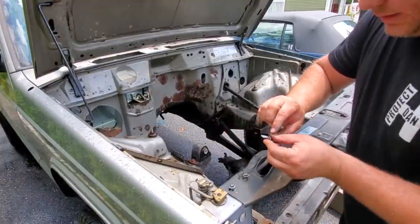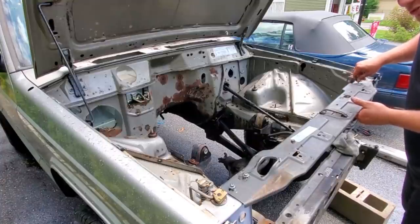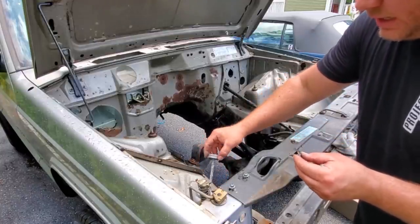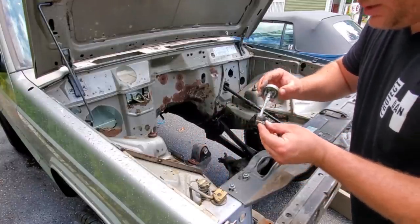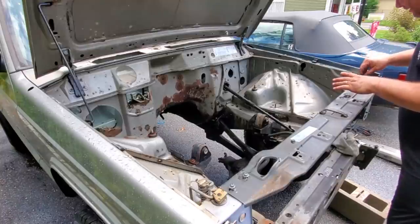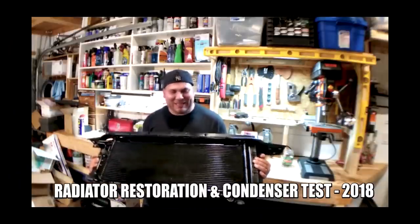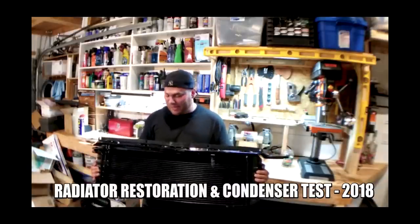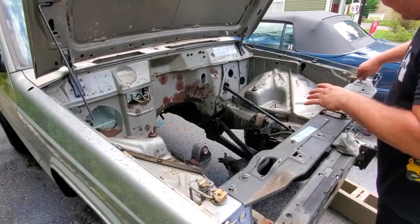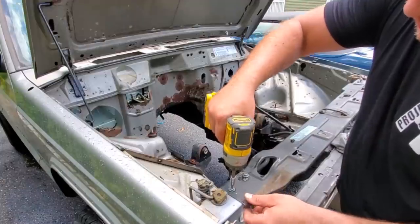Let's see. This is a radiator support bracket that I got from my secret treasure trove of parts. I actually took the one from Beach Jeep, the original one, and I had that painted nice and black, if you recall, a couple years ago. I prepped my radiator to go back in Beach Jeep before I knew I was doing this crazy project. We have a cleaned and painted radiator, condenser, radiator support bracket, and header panel bracket. We also have clean and painted hardware. So this thing is good to go. So here we go. Got them in place. Gonna zip them down.